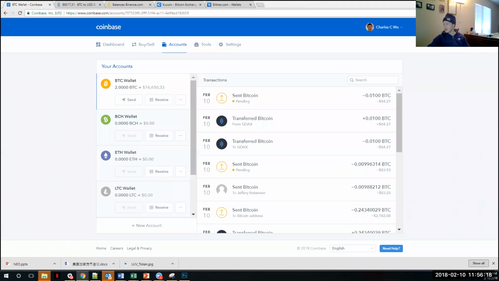How to transfer altcoins to the Ledger wallet. Derek, I haven't done it on the Ledger, but with the Trezor it's the same thing: you plug it in, you put the address in and do it. Is that how a Ledger works, Derek? Yeah, pretty much.